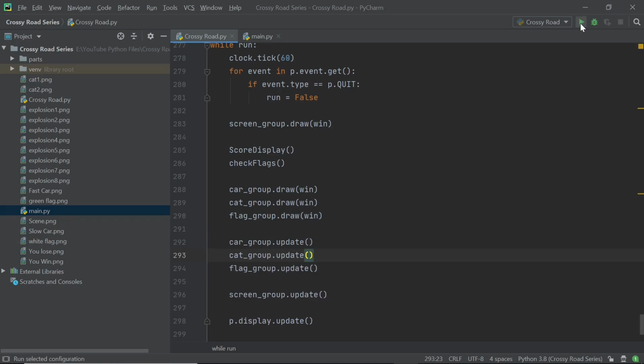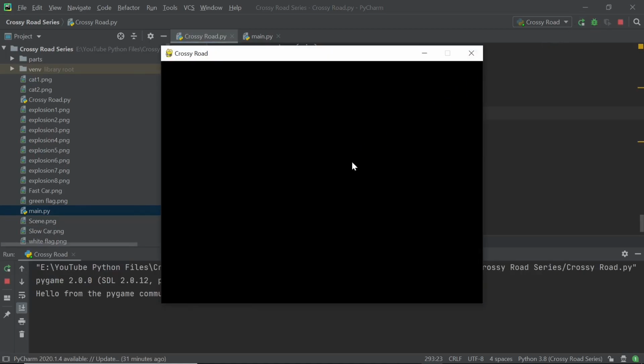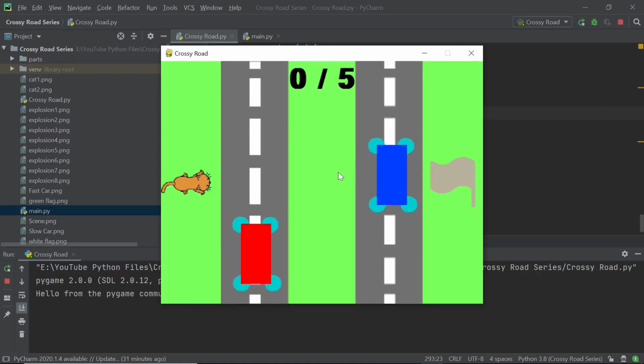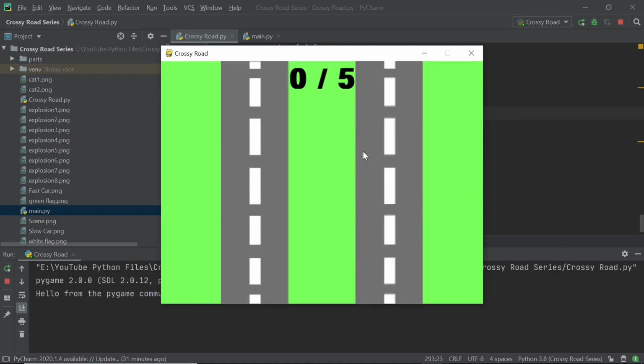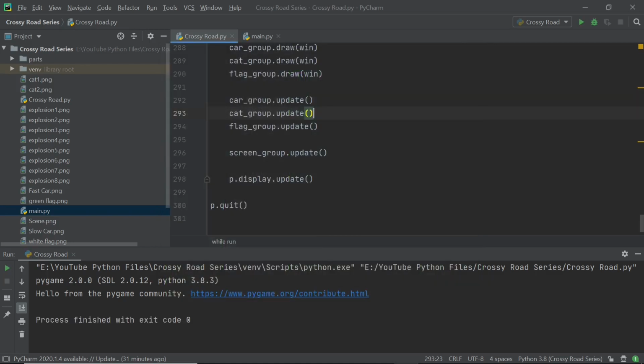So once you have all of that in place, you can hit the run key at the top of your screen, and when you do and you move the cat and hit the car, you can see that a pretty neat collision forms and our explosion works perfectly. I'm going to end this video here. In the next video, we'll get into the fine tuning and making sure that our end screens work properly. But as of now, this is what you will have.